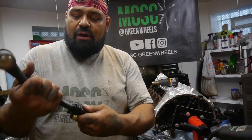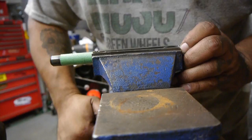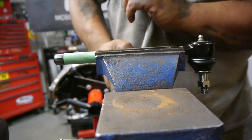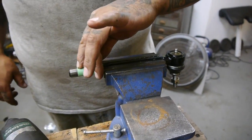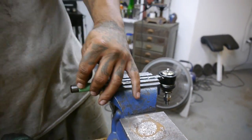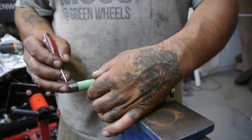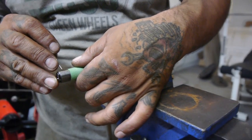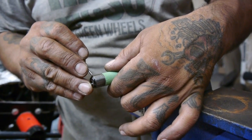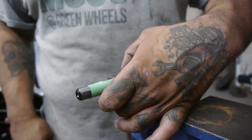So what I'm gonna do right now, I'm gonna show you how I did it, and I'm gonna cut up the rest of these. So let's get them done. And I already marked it where I'm gonna be cutting it off. Now, I'm gonna mimic this to my other tie rods. So I'm just gonna count how many threads I got here. I got 1, 2, 3, 4, 5, 6, 7, 8, 9 threads. So I'm going to be cutting off the same amount of threads on my other 2 tie rods.